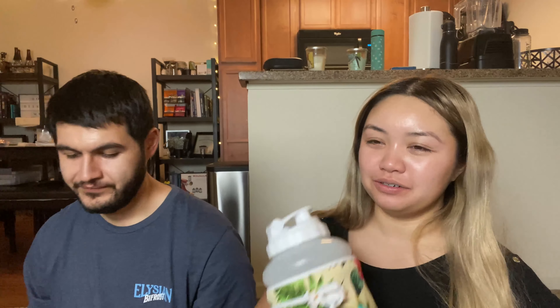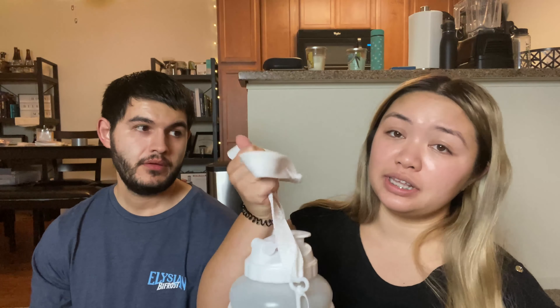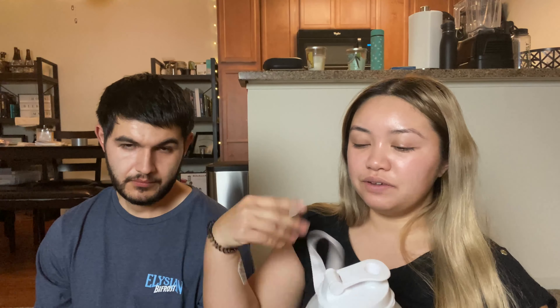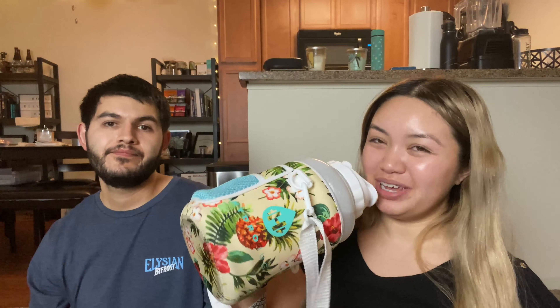Let me tell you guys about the HydroJug real quick. We got our HydroJugs maybe a year ago. I was really excited because I go to the gym — how many times do I fill my water bottle at a water filling station, or go to a gym that only has water fountains? This right here has saved my life. It's easy to carry with my gym bag — I can just swing it over my shoulder. It has a little pocket so I can store my phone in there, and it keeps it insulated with the sleeve. Super easy to fill because it has a large wide mouth. It has a handle so you can easily drink from it.